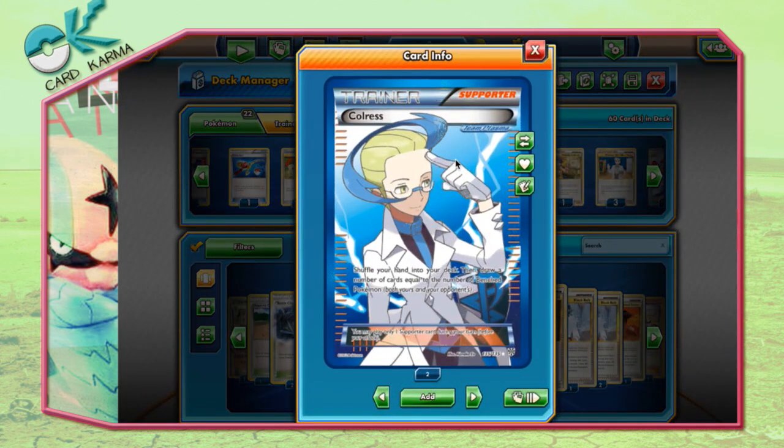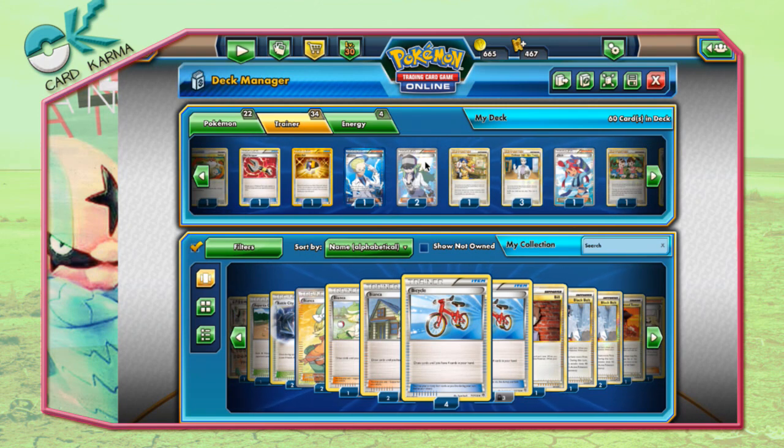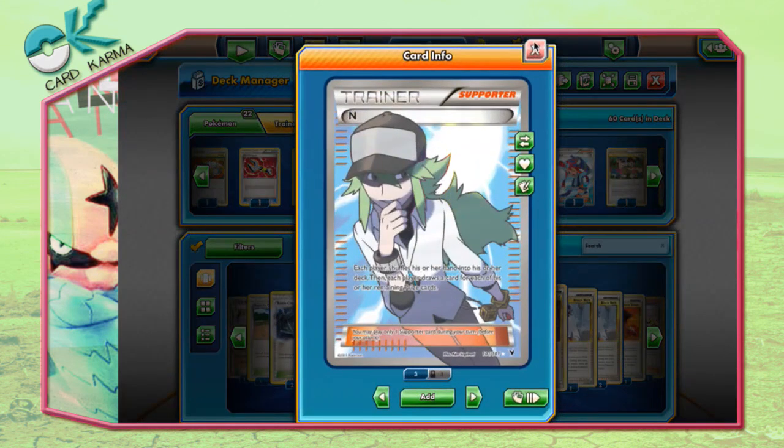Chorus, again, we do want full benches. We want to fill our bench. We hopefully our opponent fills their bench, so Chorus we should be able to take advantage of. Sorry about that. 2 copies of N, just a really good supporter.